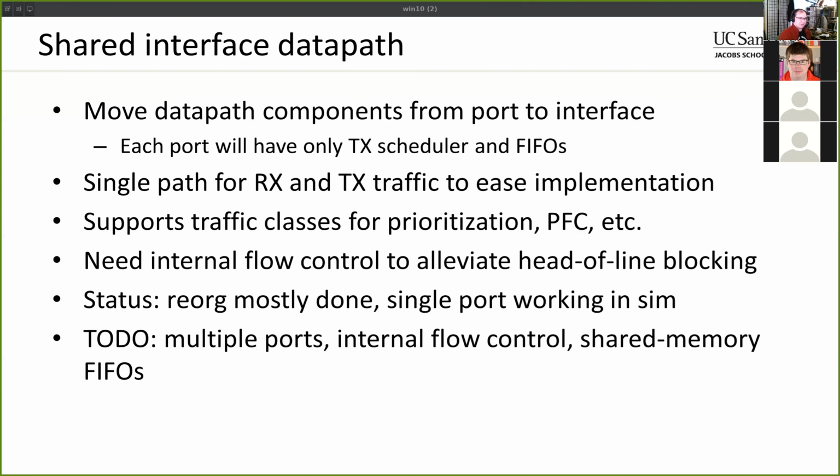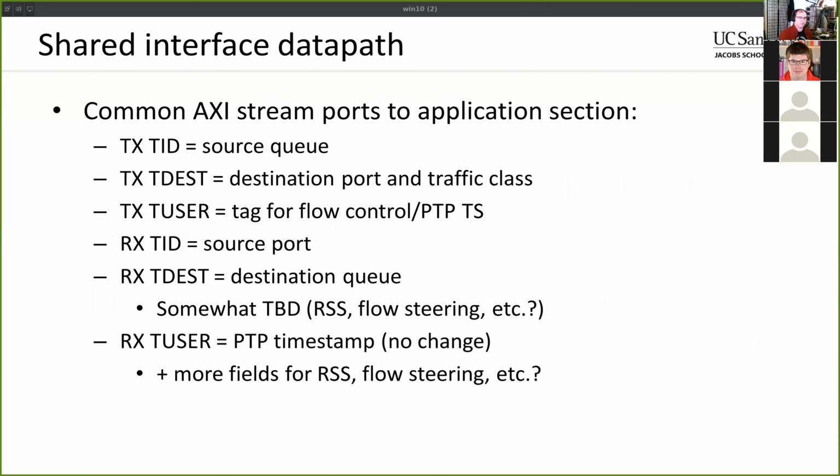So as part of this, I do need to change the interface into the application section. So here's just a little overview of what that's going to look like. We're bringing in the TID and TDEST signals, as well as some additional bits in TUser to make all this work. And this is going to affect basically one of the three sets of AXI stream ports going into the application section. So the MAC direct and the MAC synchronous, no changes there.